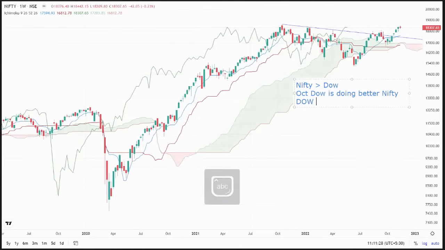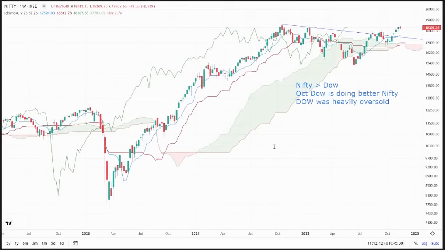The main reason is Dow was heavily oversold. There was tremendous pessimism in the US markets and all that, and their VIX had gone out of control, everything. So it got back. So what is probably happening is that even in global terms, we are trying to match up. The balance is getting there. So we are doing a little bit of sideways while they make up for their overextended downward moves. Once that is done, we will again resume. We will again, most likely, continue to outperform other markets in the world. Now, that takes care of the global scene out there.